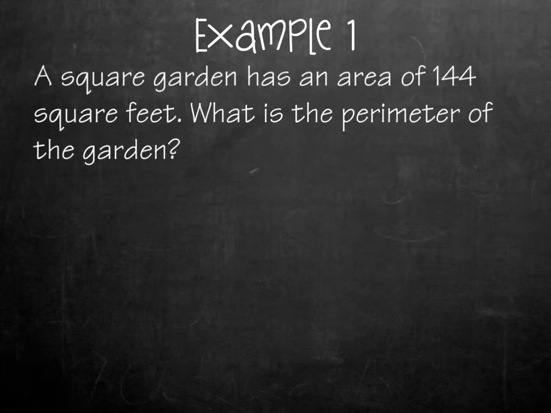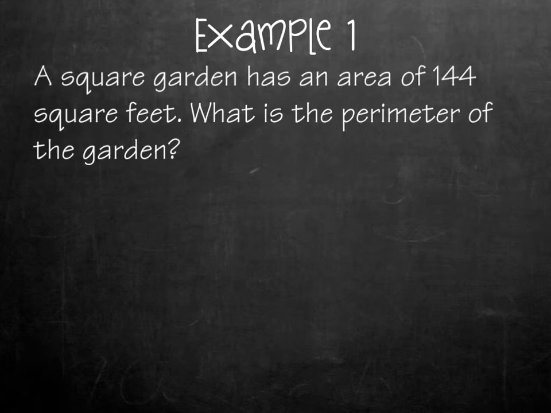All right, so here is a really common type of word problem that you'll see with perfect squares or square roots. We have a square garden has an area of 144 square feet. What is the perimeter of the garden? So some people know their perfect squares, they know their square roots, and then as soon as they see a problem like this, they see area and perimeter, they start doing all kinds of crazy stuff that's backwards of everything that they know about square roots.